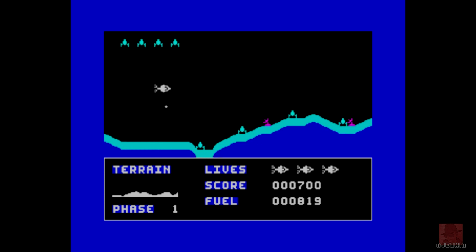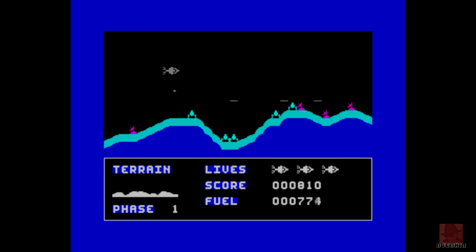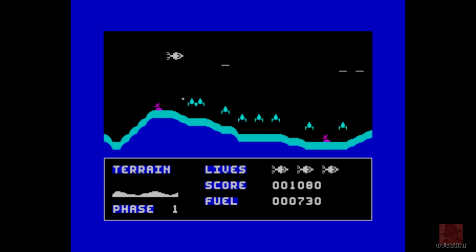Other Scramble conversions on the Spectrum were Penetrator and Cavern Fighter. This one doesn't seem to play too badly. You've got more room to work with than Cavern Fighter, although I think I prefer Penetrator, but probably because that was the first one I played.